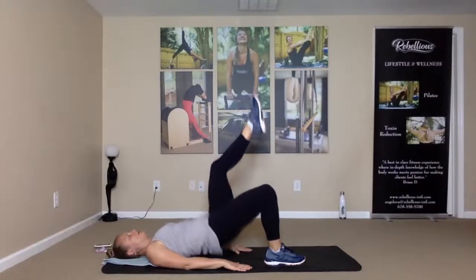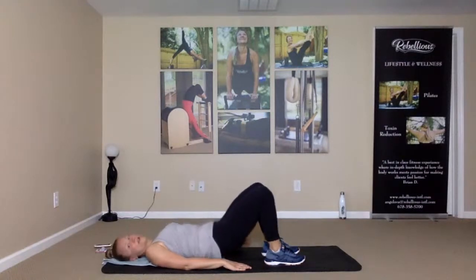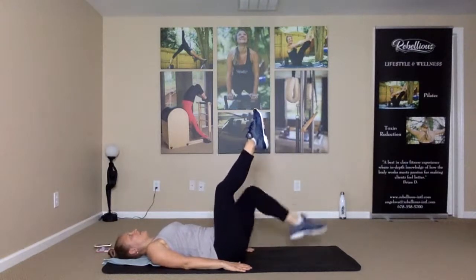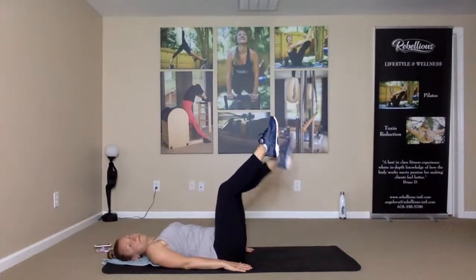8, 6, 5, 4, 3, 2. And 1. With control. Don't drop it down. Articulate the spine. Legs up. Lower up. Down. Look towards the ceiling. Three, make sure you're isolating lower abs.